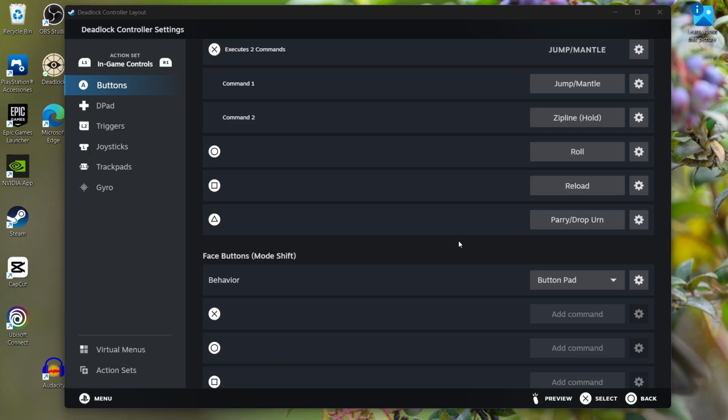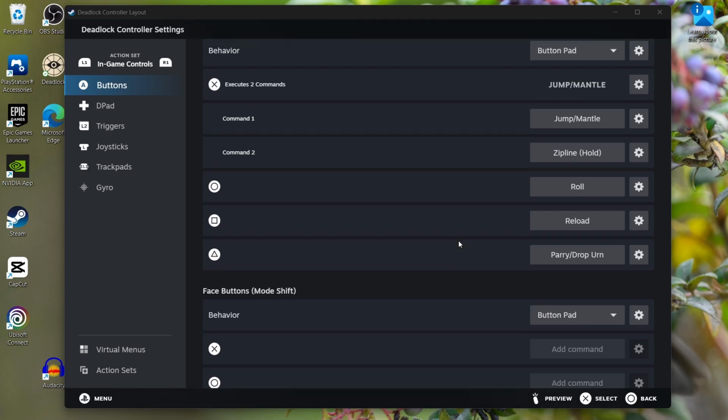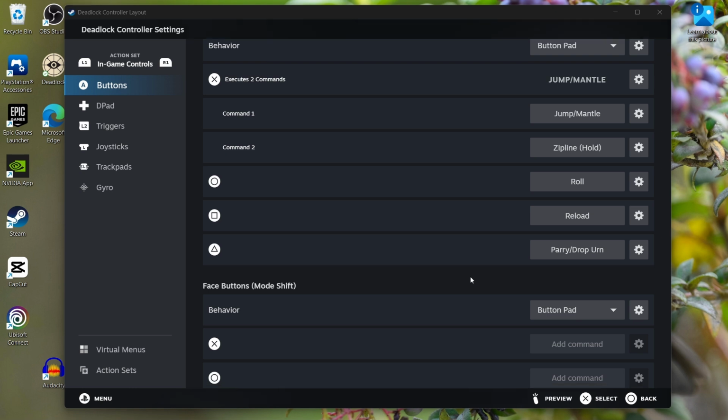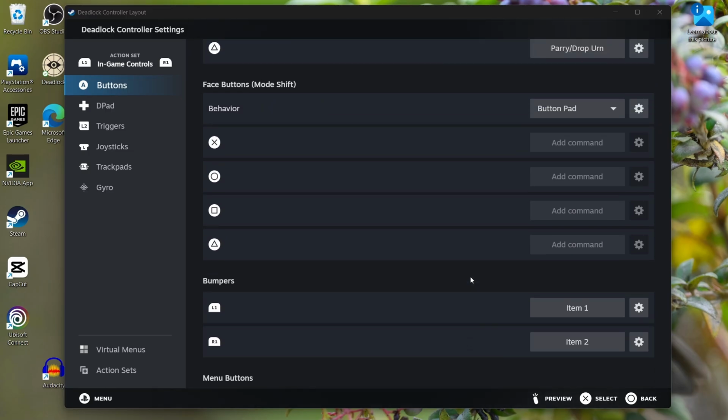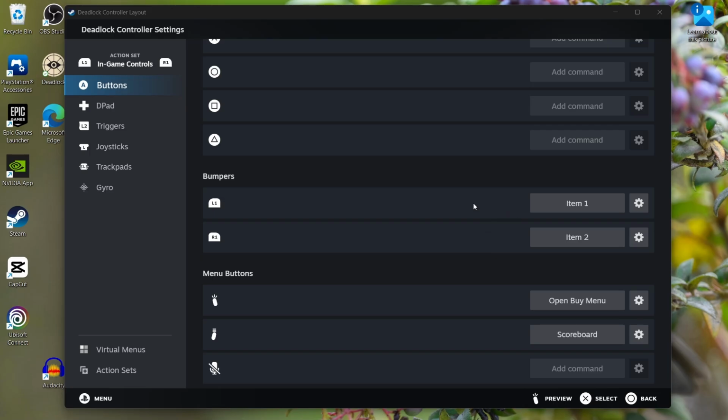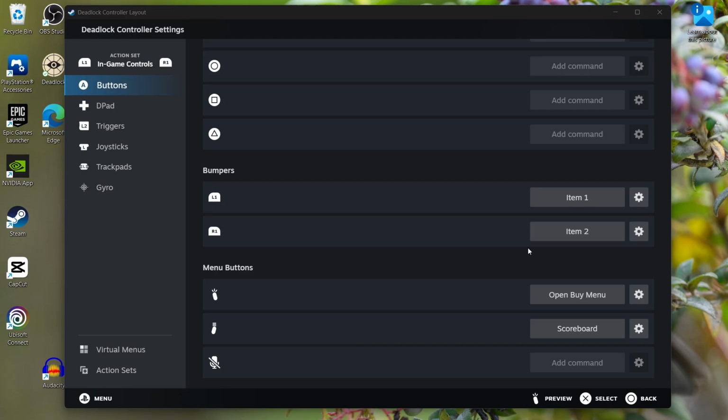This is very crucial because this allows you to roll and parry right after. And it's just your Y button, so you're not interrupting anything. A couple of you may be asking, how come you don't have an ability on some of these keys? The ability keys are on something different, and it's much more important for them to stay like that. And for your bumpers, put your left bumper as item 1, right bumper as item 2. You can swap them around, but I suggest making it like this. We'll get into why there's only 2 items, but just copy this down.